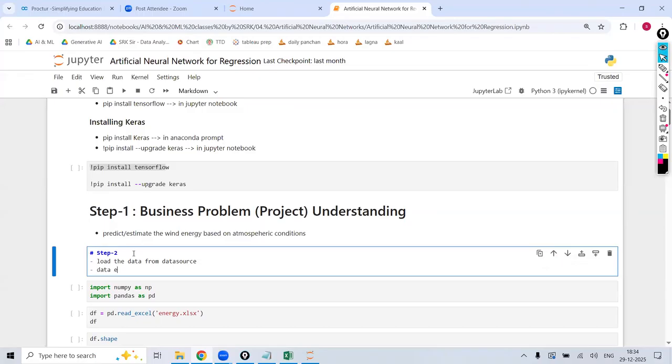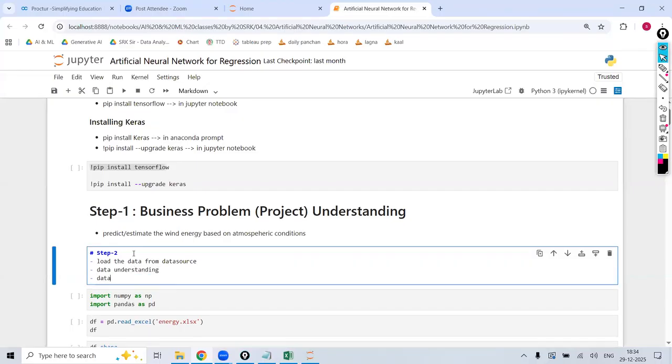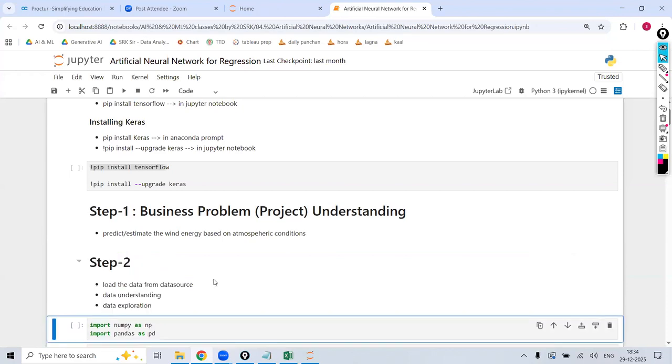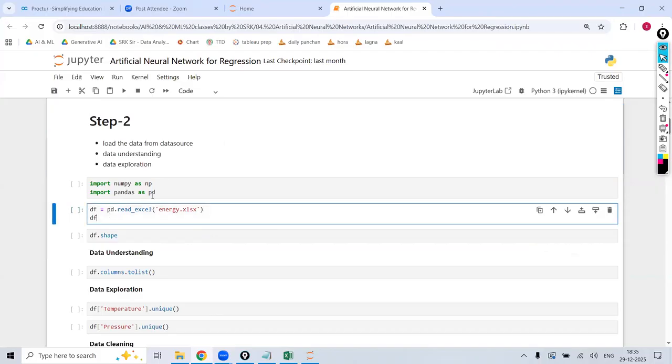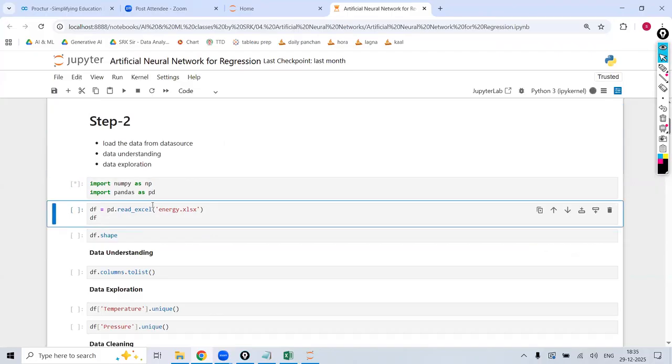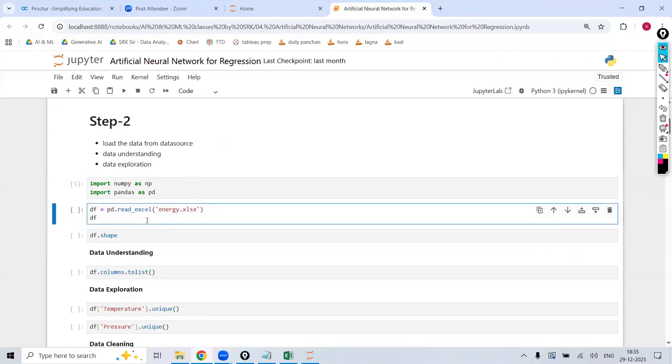And we are going to do data understanding plus data exploration, meaning observing the column names along with their internal values, both of them at a time. This is our step two. Now to load the data, I require numpy and pandas. So first I'm importing numpy and pandas, then I'm going to load the data.